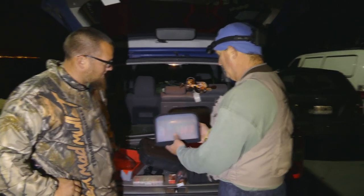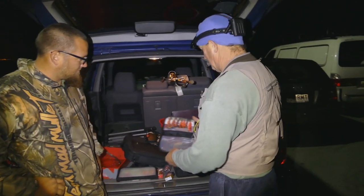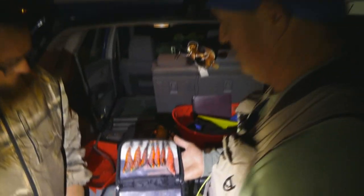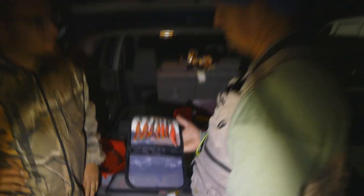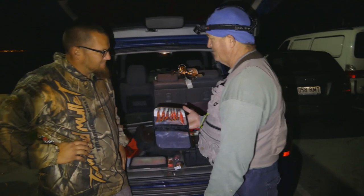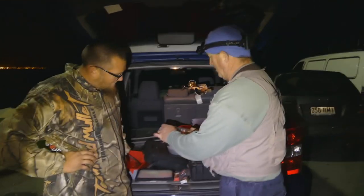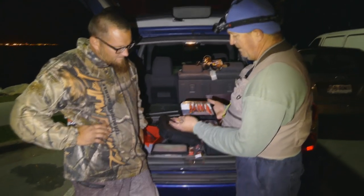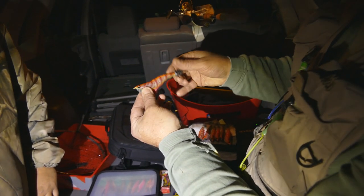Stepping up the line, then we get to the cream of the crop. The Yozuru shrimp hunters. If you can find a jig that will outfish one of these, I'll buy the company. They originally made these from an actual prawn. The mold was taken off a prawn. And as you can see, the leg pattern comes off the bottom of the jig, so when that gets wet, they hang down.